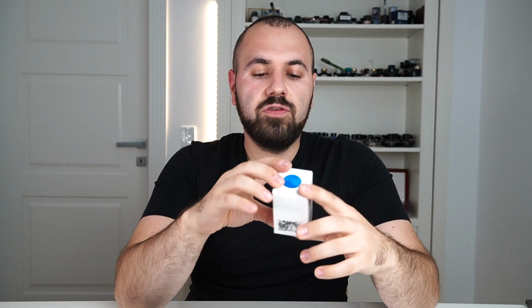I'm going to use my good old trusty glass pen, and this is very convenient because I can wash it in water and get to write everything. I'm going to try to be as organized as possible, because each time I'm playing with ink I make a mess. So this is the box in which the inks are presented, quite similar to the KVZ inks.